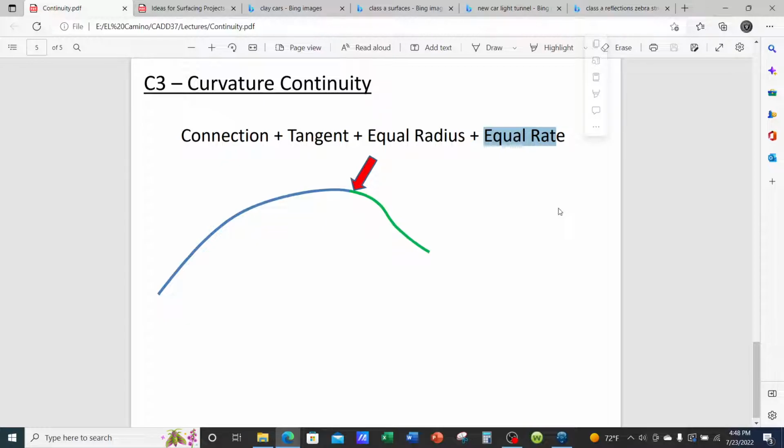So what does that mean? The rate at which the radius is changing as it's going from, let's say, 100 radius, 90, 80, 70, 60, 50, also equals the rate on the green surface. As you enter the green surface, the rate at which the radius is changing is also equal to the rate as it exits the blue surface.